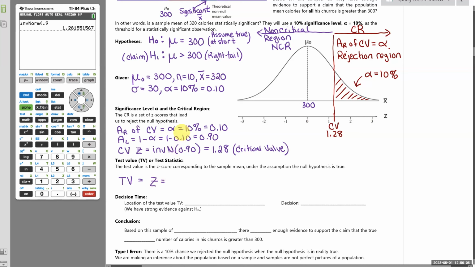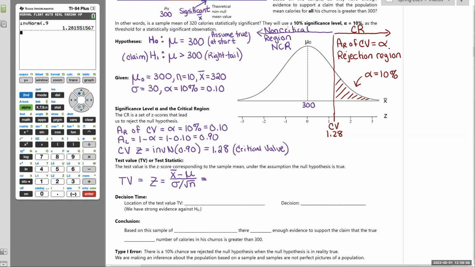So I'm going to give you the formula to convert our x bar into z. So x bar minus mu over sigma over the square root of n. So you might remember our z-scores from earlier when we had x, not x bar. The formula was x minus mu over sigma. But now we're not looking at the distribution of x, individual churros. We're looking at the distribution of sample means. And so that's why that's an x bar. And that's why our denominator is sigma over the square root of n. So that was the central limit theorem that described the standard deviation of the sampling distribution.